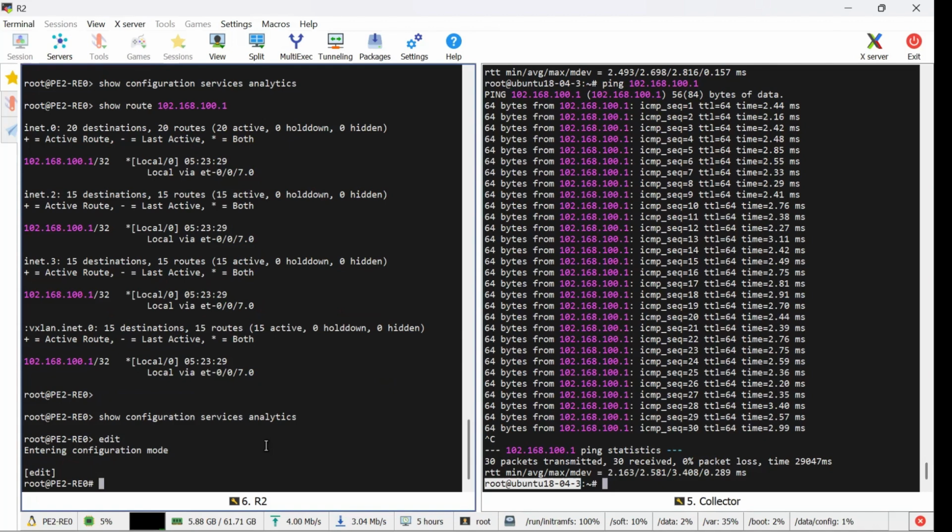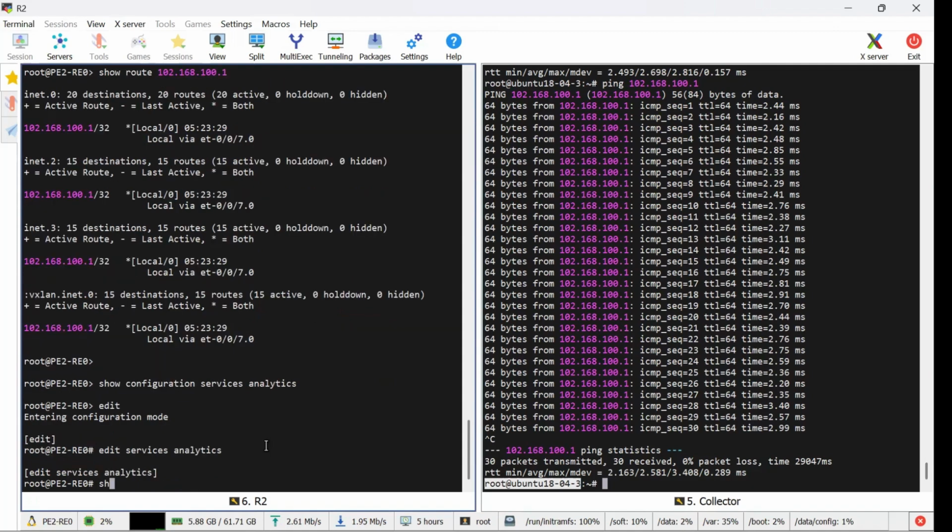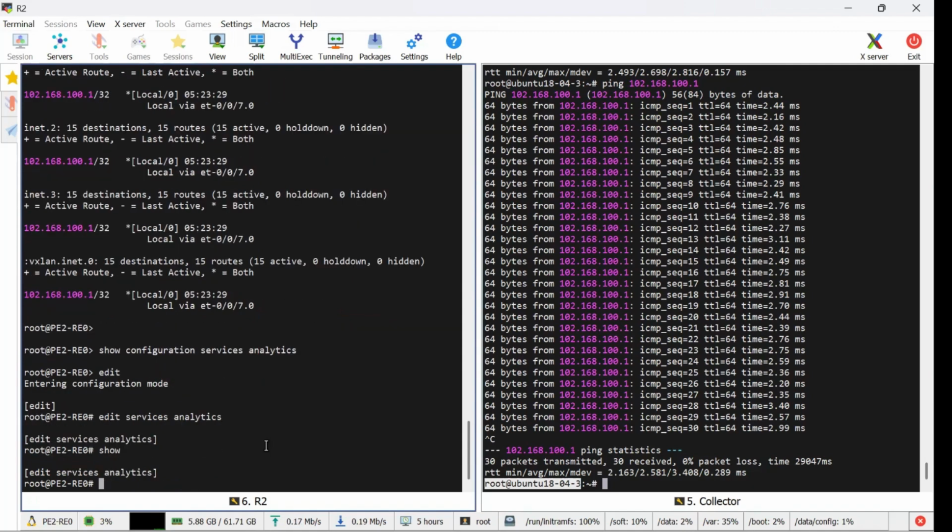All the configuration should be done under the service analytics stanza. The first step is to configure a profile which will tell the device what will be the reporting rate of the telemetry data.